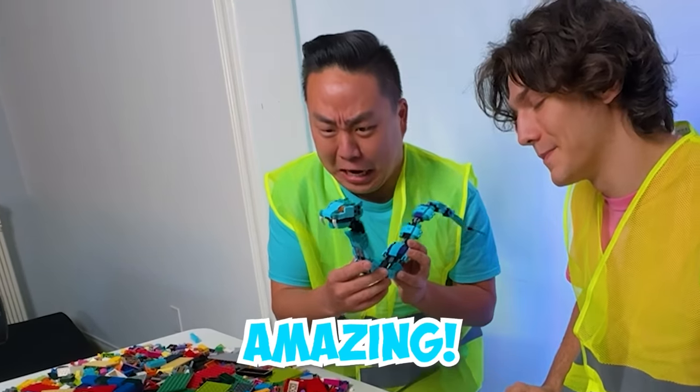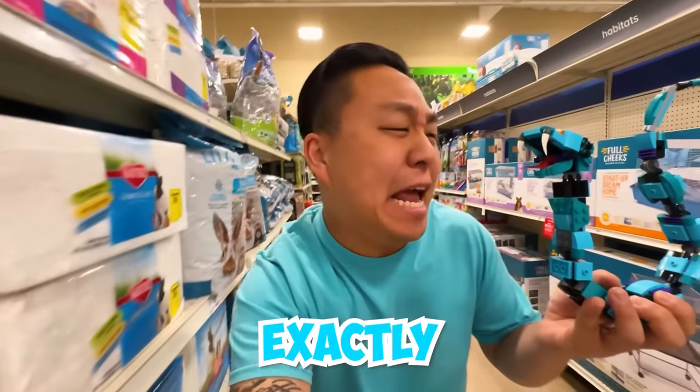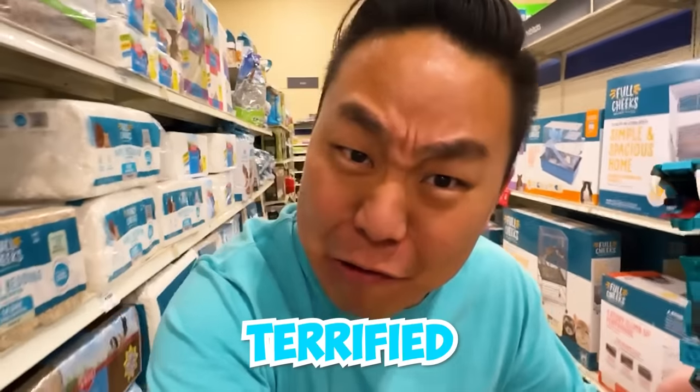This is amazing. Guys, this thing's got teeth, a tongue, a tail. It's clearly an animal. So I got to PetSmart. Let's go find out what this is. I have a confession to make. I know exactly what this thing is. It's a snake. I just didn't want to admit it because I'm terrified of snakes.